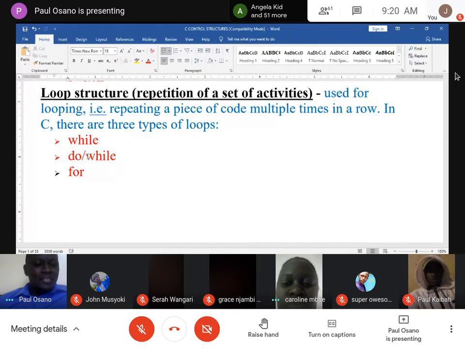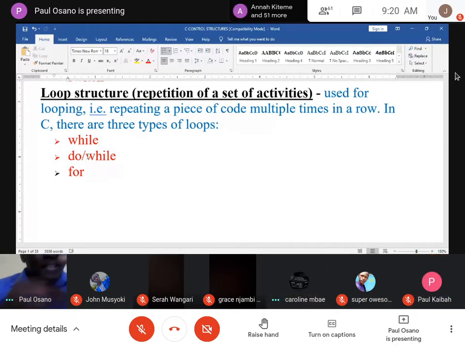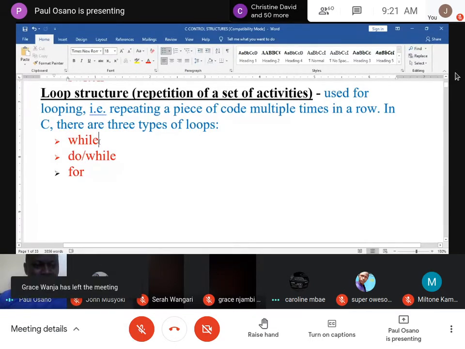So in some aspects of programming, first of all, you execute the statement or you perform an operation. Then later down there, you ask the condition. So you see here the condition is at the bottom. With the while structure, the condition is at the top. So you ask yourself whether the condition is met?